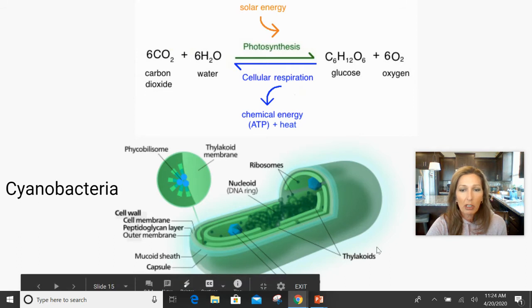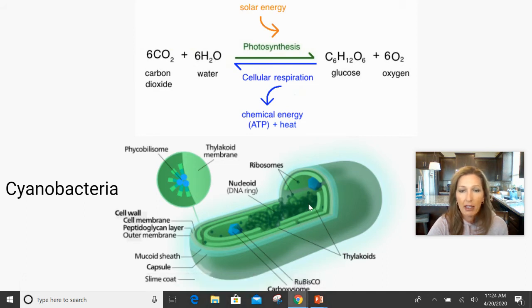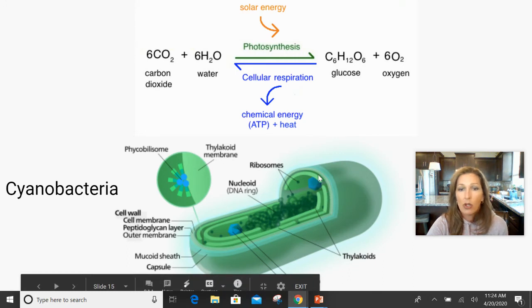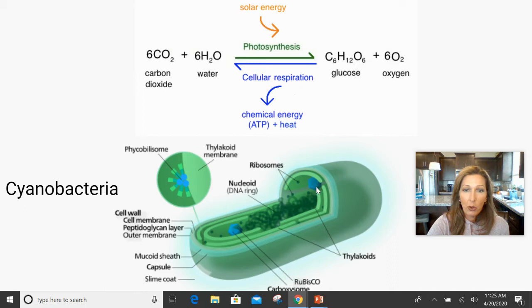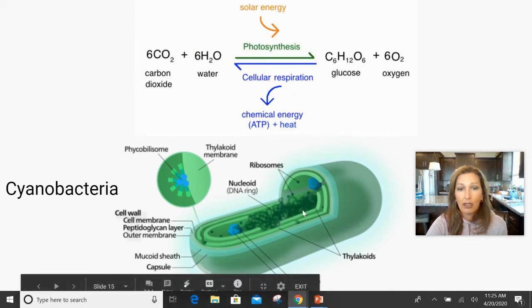Now, if I look at this particular picture down here, most of you would instantly think, oh, it's a chloroplast. No, it's not a chloroplast. It's cyanobacteria. So this is a prokaryote. This is just reviewing and making sure you're recognizing that photosynthesis does not just happen in plants. There are protists that perform photosynthesis, and there are some prokaryotes that perform photosynthesis. A cyanobacterium, being a prokaryote, does not have membrane-bound organelles, but it does have membranes that can carry out the electron transport chain as well. So this would be the first prokaryote that performed photosynthesis.